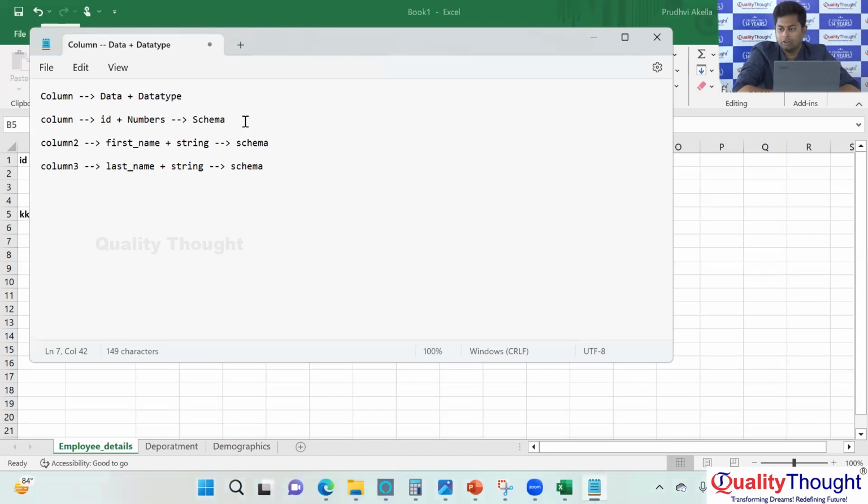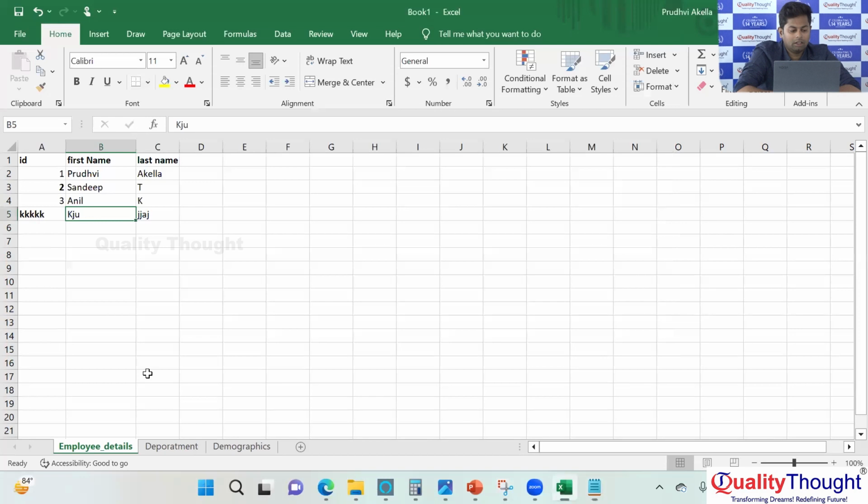It could be anything. It could be a number, it could be the at-the-rate symbol, it could be any sort of special symbol. We'll talk about it. So when you look at a particular column, a column will have a column name along with the data type mapped to it, which together we call a schema, as simple as it is.